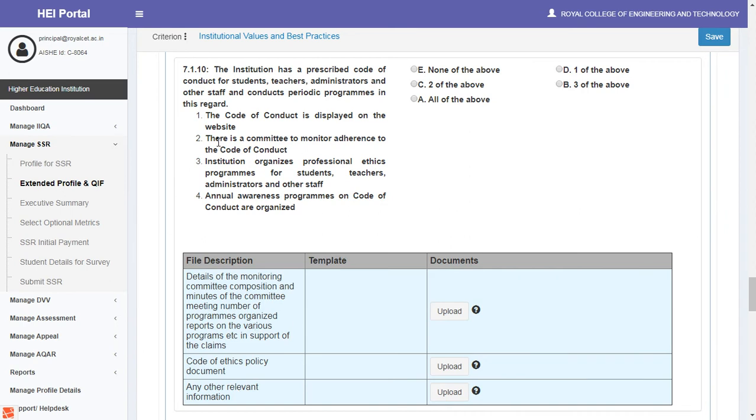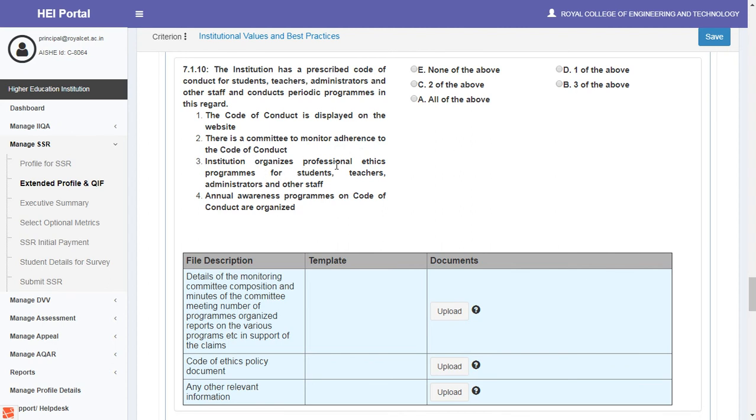Next, we have metric 7.1.10. The institution has a prescribed code of conduct for students, teachers, administrators, and other staff, and conducts periodic programs in this regard. 1. The code of conduct is displayed on the website. 2. There is a committee to monitor adherence to the code of conduct. 3.